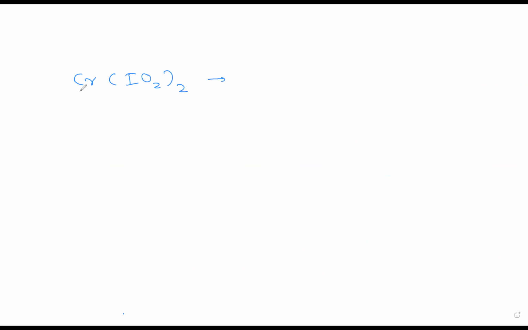So in this case, we know this is going to be our cation. This is chromium. Once you know it is chromium, we also figured out that this is a transition element which can carry more than one charge. So now what we need to do is identify them. What is the anion here? IO2 is an anion, right? What you have in the parenthesis here is our anion.